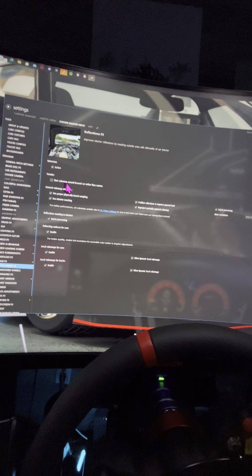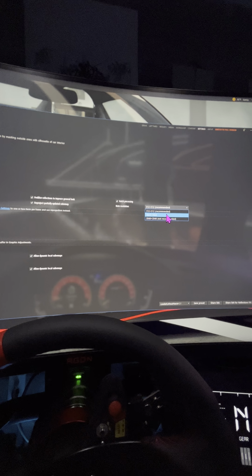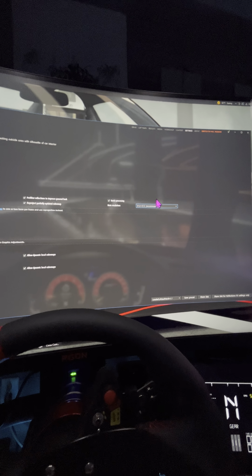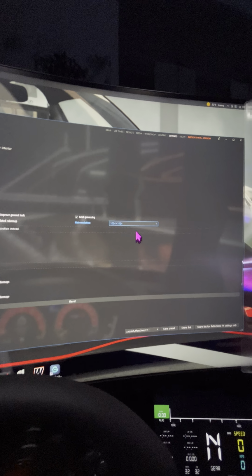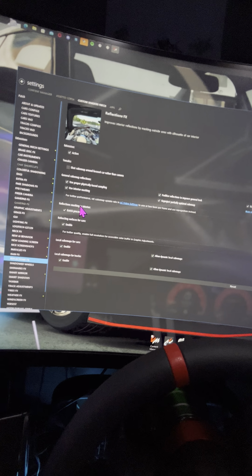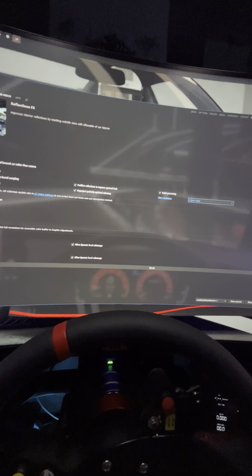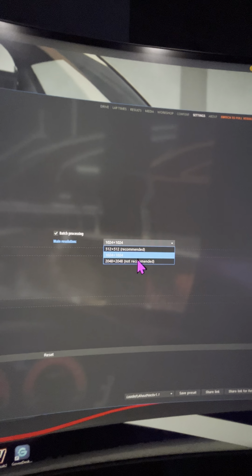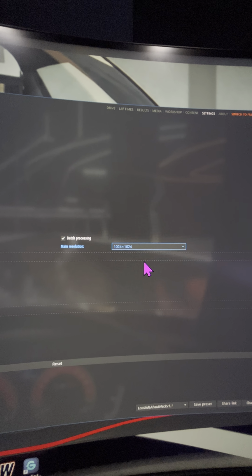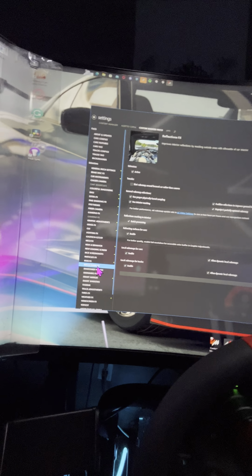Reflections, you could probably keep it at 1024, which would be more detailed, of course, but again, this is a very big performance hit, because if you go up to 2048, it's not necessarily recommended, but if you can do it, I keep mine right in the middle.